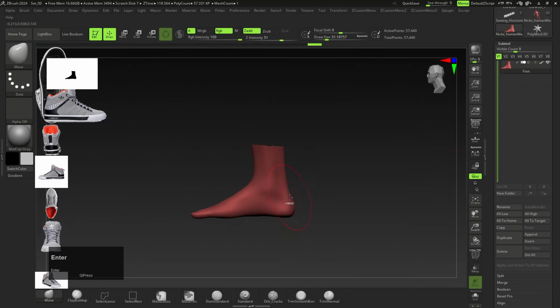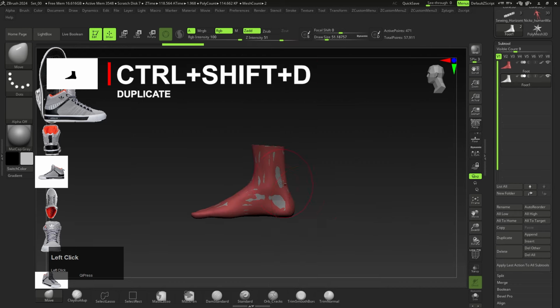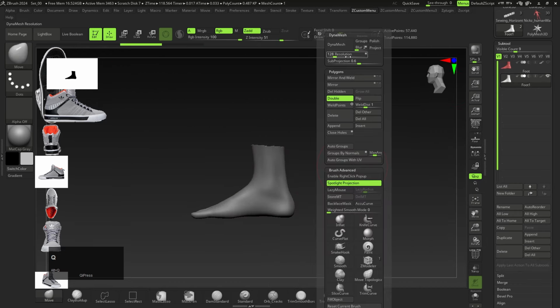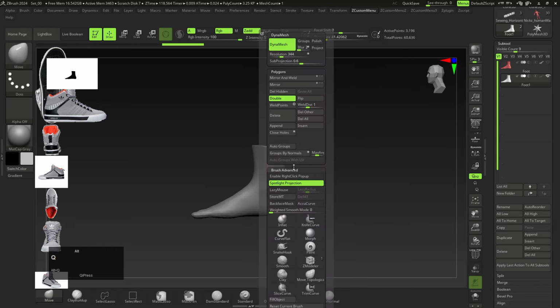So we're going to call this foot, and you should be pretty much where I am here. And I will duplicate that with Control-Shift-D. Because we want the foot as the actual foot, and then we want the thing over that to be the shoe. So that'll be the gray thing is the shoe. And I just colored the foot red so we can tell the difference. That's the only reason. So I'm going to dynamesh this.